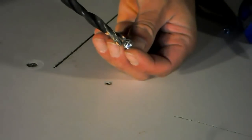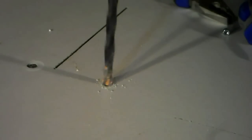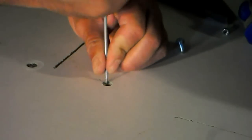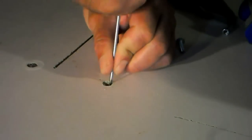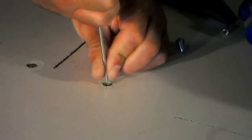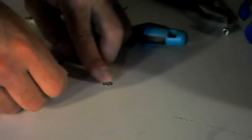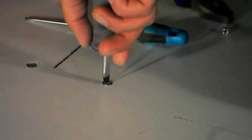I drill a counter bore to set the bolt head flush with the surface of the board. I must be careful, because I don't want to drill too deep. It could be easier with a router, because they have an easy to set depth stop. With a small screwdriver, I can flatten the bottom of the hole. The base of the bolt's head is usually flat. I tighten again the bolt and the nut, and I repeat the full process with all the bolts.